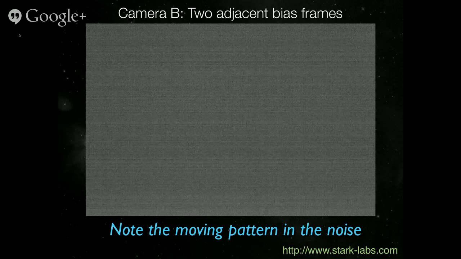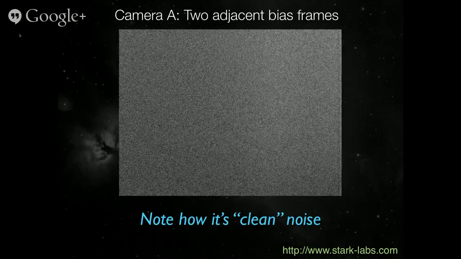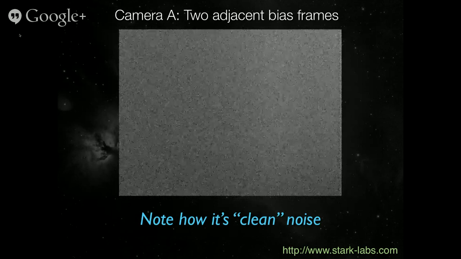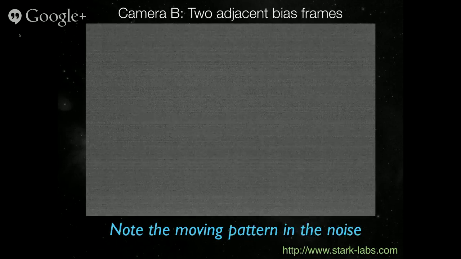If your camera is always repeatable, that's fine. If it has noise, it's fine so long as the noise is random. But when the noise has a pattern to it and that pattern moves, now you've got a big problem. As you start stacking these images on top of each other, eventually it may finally average itself out, but it's going to take a long time for that to happen.